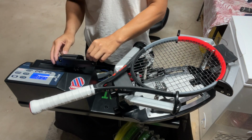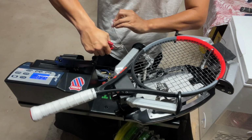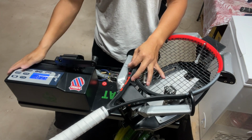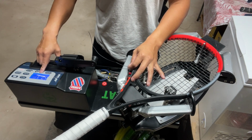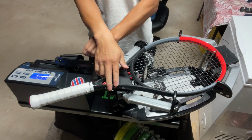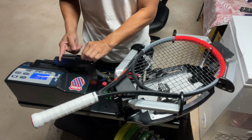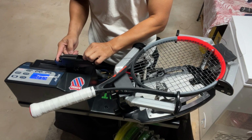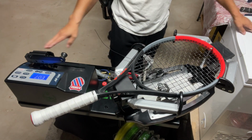Okay, luckily I can still reach the tension head. So I'm gonna manually give it 6 pounds. So let's make it 63. Enough. Let's try a little bit higher grip. Nope.